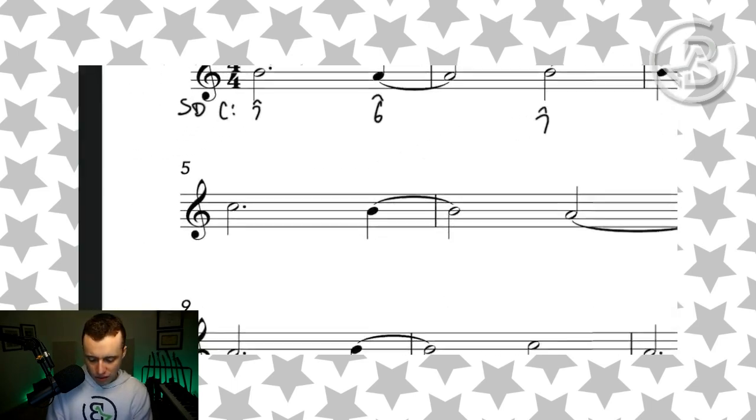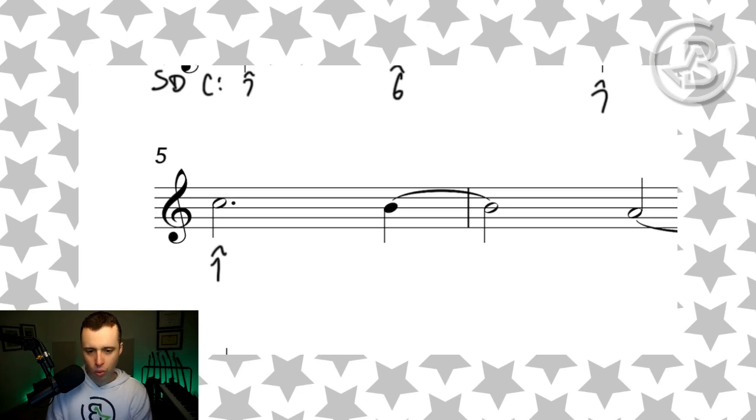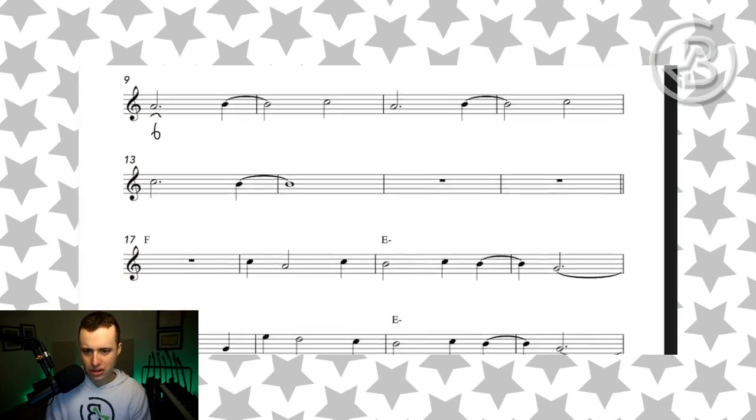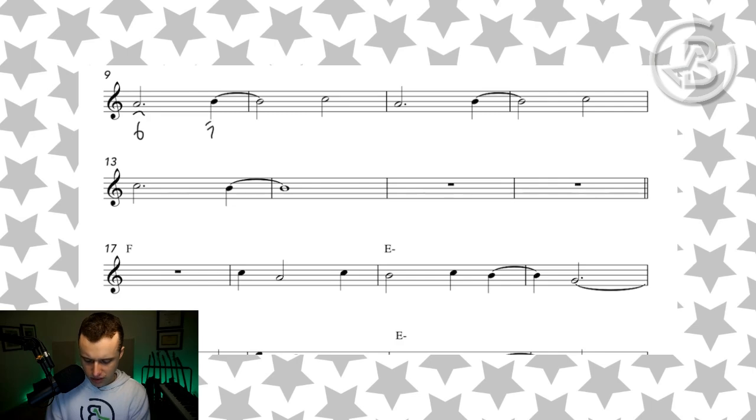And then sure enough here, finally we have a scale degree 1 in measure 5, but then we're back to 7 and 6. And then we have, again, a whole bunch starting in measure 9: 6, 7, some ones, 6, 7, 1, 1, 7. Now, if you made the mistake of thinking that this piece of music was in the key of A minor, I understand why.